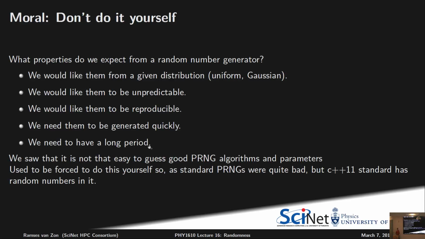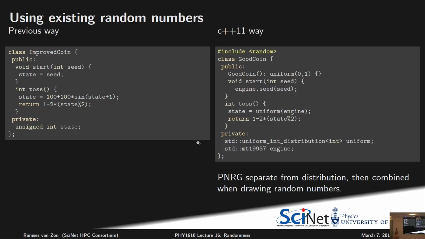Okay. So you used to have to do this yourself, but not anymore. There used to be good libraries for this stuff, and there still are. You might use them. But even C++11 itself, in the standard, has a couple of random number generators that are fairly decent. So here's using C++ random number generators in the header file called random. And it does it in a slightly confusing way the first time around.